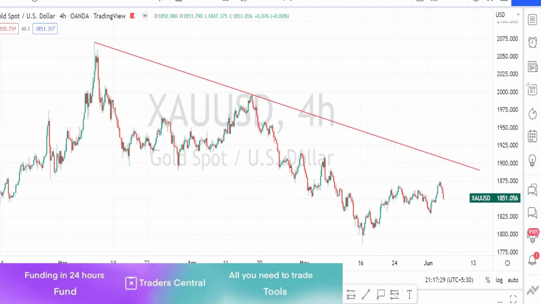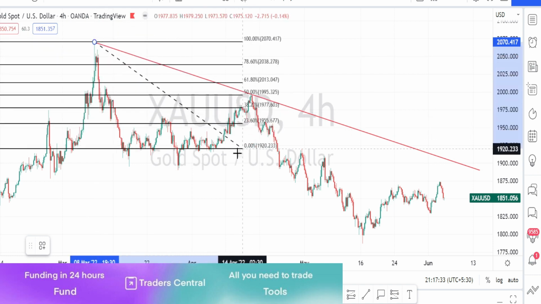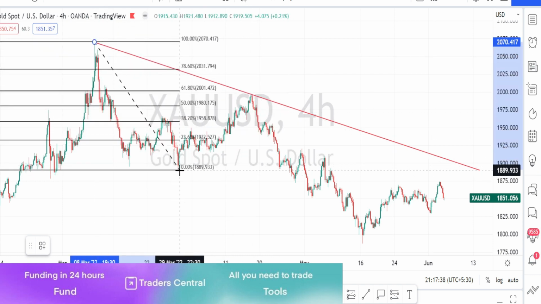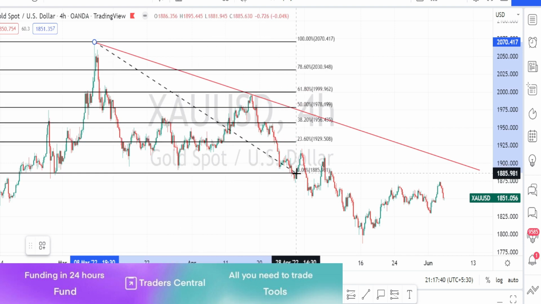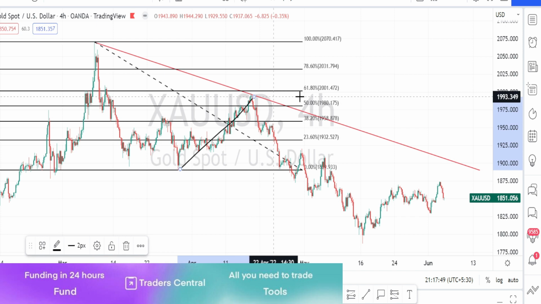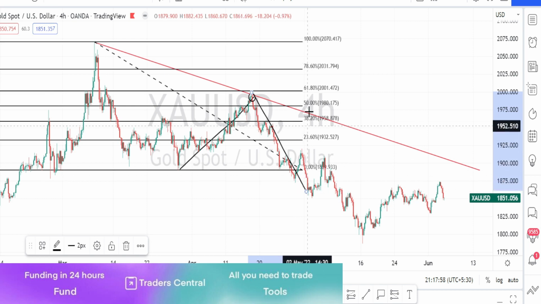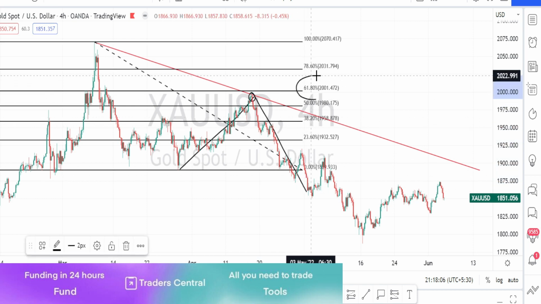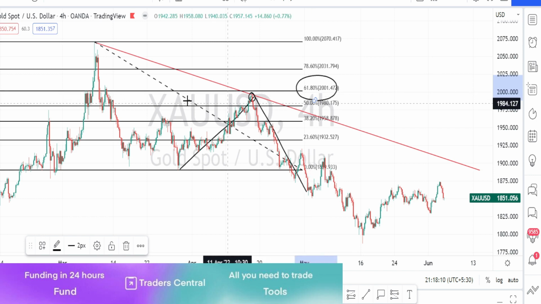And when we look at the retracement levels from the past price action, from here it started falling on a bearish trend. And around this level, it took support. Then we had noticed a bullish trend reversal from here. And it retraced up to this resistance line. Then we have noticed a bearish trend reversal. So the bearish trend reversal took place around the level of 61.80% in the Fibonacci's retracement tool.